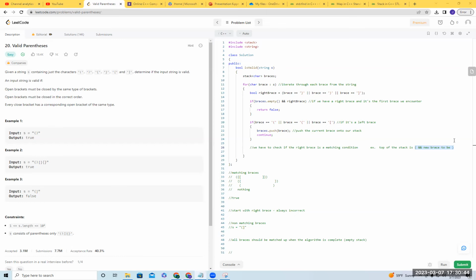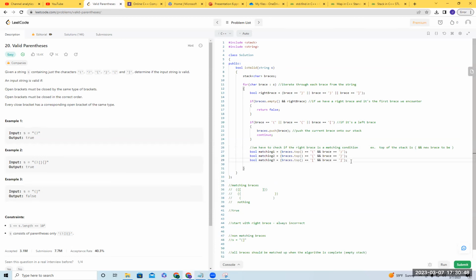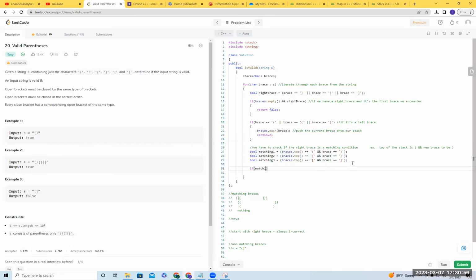I'm just going to copy this over, otherwise it's going to take extra time to print that out. There we go. So if we have any of these matching conditions, then we're good. We're going to be able to pair them off. So if I match in the first case, or the second case, or the third case, then I know I found a happy couple, and we can go ahead and pop off the brace that was at the top.